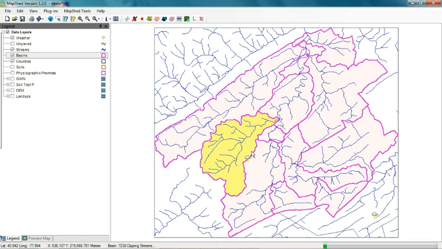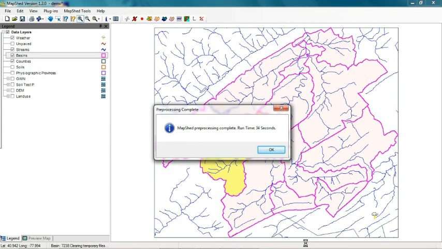It then starts clipping, and you see some of the processing that's done below here. It's clipping the streams, the land use, it's overlaying things, and you get a process bar here on the right. When this goes all the way to the right, it's completed. But basically, it's doing all the overlaying and pre-processing necessary to create the input file for this particular subbasin. And it's done. That took about 34 seconds.